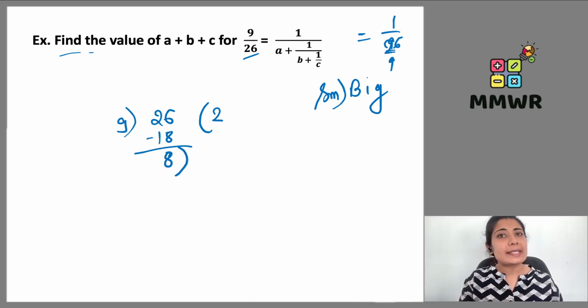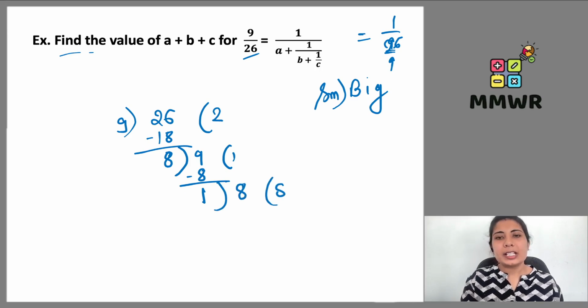Now we have to do exactly the same way as we do to find out the HCF. Now this 8 will become the new divisor, and the previous divisor will become the dividend. We will be dividing this 9 by 8. So 8 ones are 8, the remainder is 1. By 1 we will be dividing this 8, and in the table of 1, each number comes the same number of times. So 8 comes 8 times in the table of 1, which gives the remainder 0.